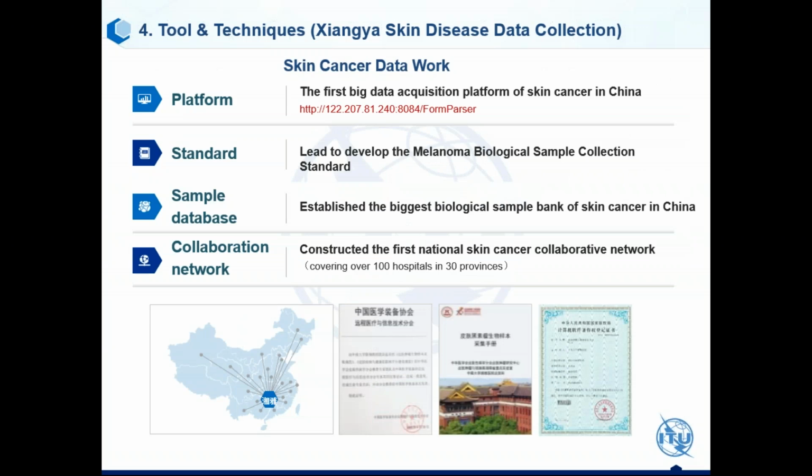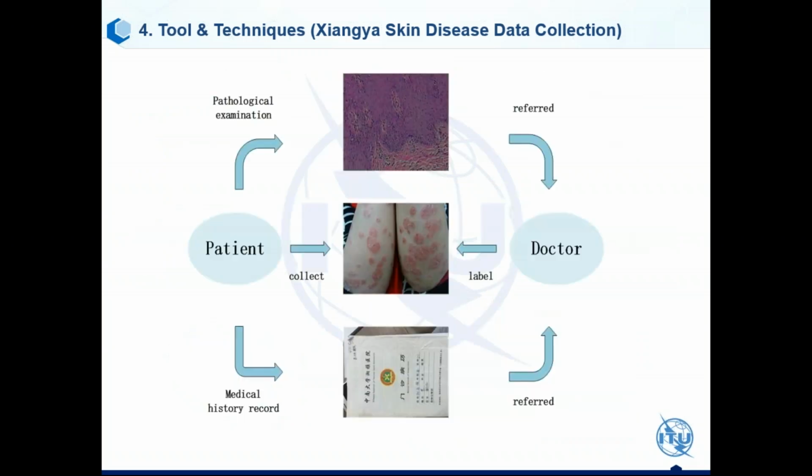On the skin cancer data work, we have the open platform in China, which is well known in that field, and it has been supported by the network across the country. The full life cycle is processed in this way: from the primary image and the referral, the doctors doing the labeling and annotation, and then getting the medical record, which can be remotely diagnosed, and then getting the prescription from the local area and getting it back.